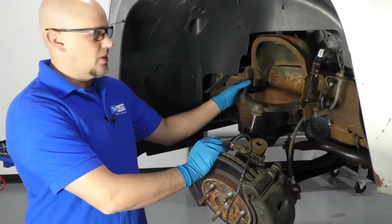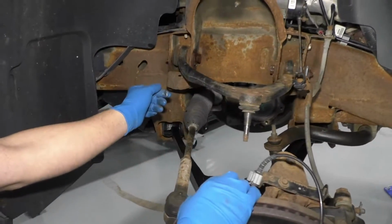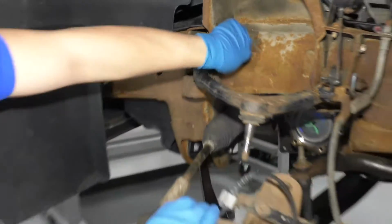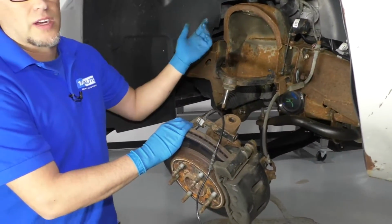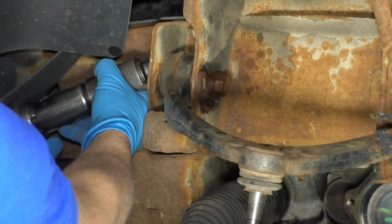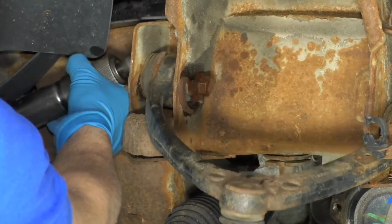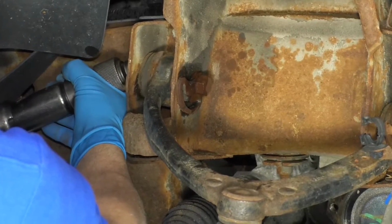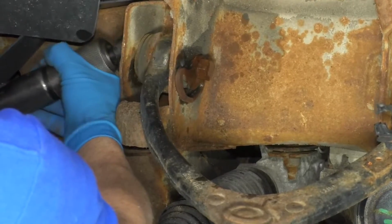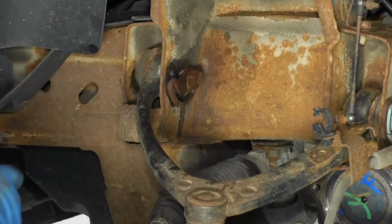So our bolt on the front of this upper control arm actually sheared off right here. So what I have to do is hammer it in. We tried pulling it out and it's not coming out, so we're gonna have to use an air hammer to get it out. Spray a little rust penetrant there, let it soak for a little bit.